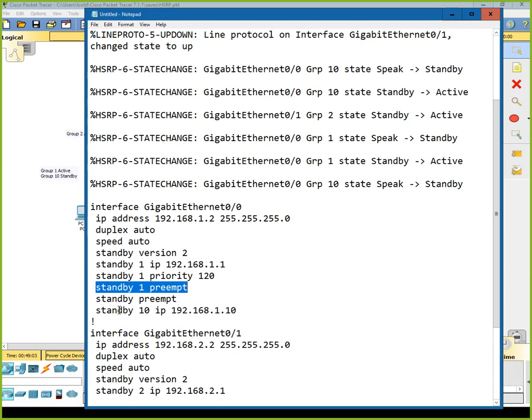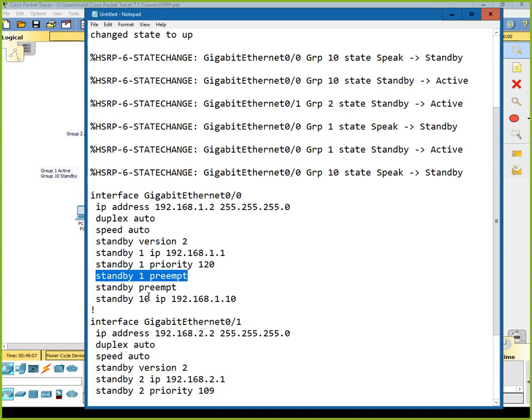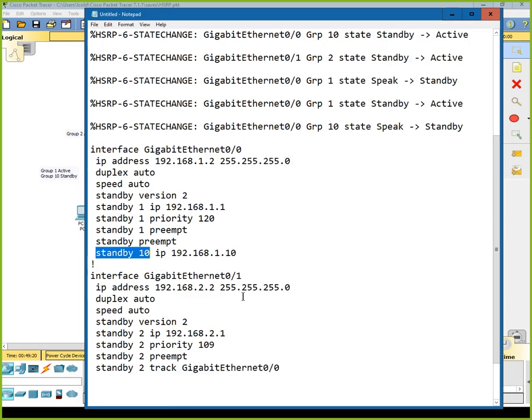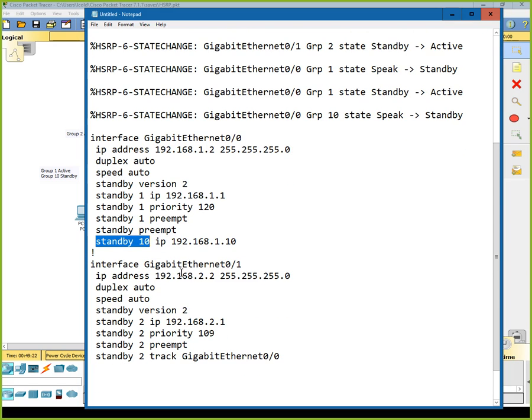The other one, I want to kind of share this. So I make another standby group, standby 10, with an IP address of 192.168.1.10. I didn't use the 254; I used 1.10 for whatever reason when I was doing this. Then we get interface gigabit 0/1, which is the outside address, standby 2, 192.168.2.1.